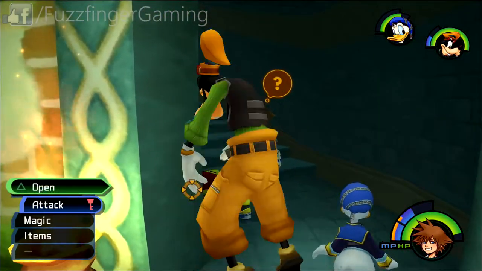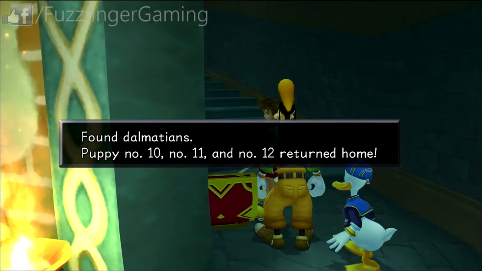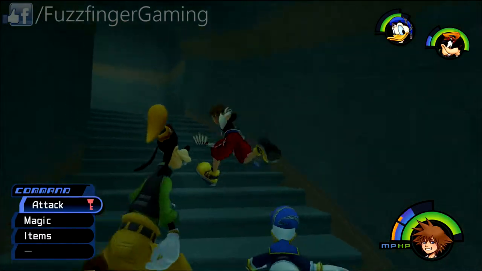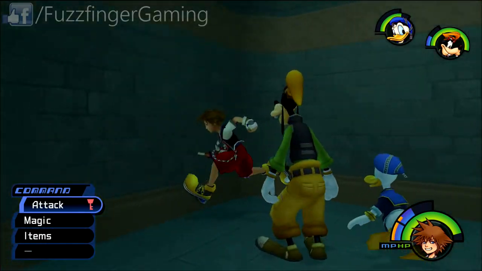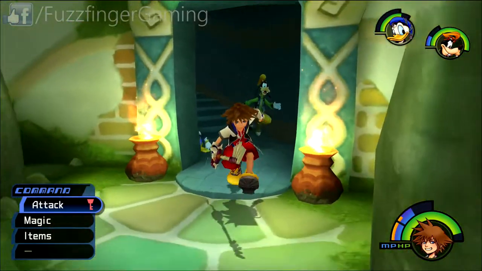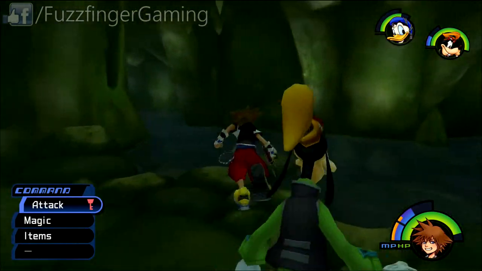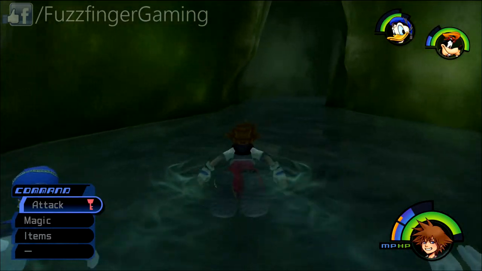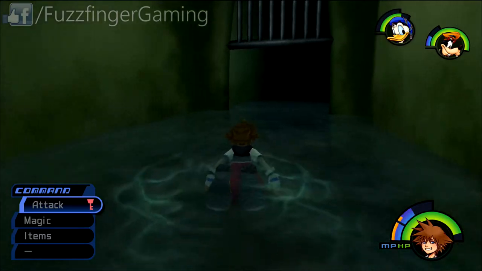So just over here, there's some steps and another chest containing more Dalmatians, this time numbers 10, 11 and 12. And nothing else to see or do up here. So with that chest collected and the Earthstone item found, we're going to make our way back to the accessory shop at the entrance to Traverse Town and see what Sid has to say for himself.